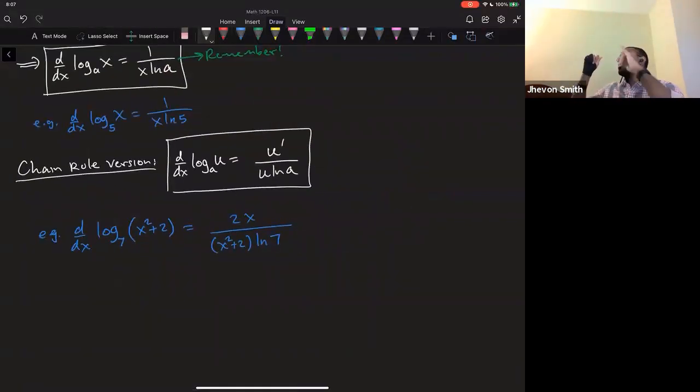Okay, so we know how to differentiate logarithms to any base. We know how to differentiate exponentials to any base. In particular, the base e, the natural logarithm, and the natural exponential. Those formulas are nice. Derivative of ln u is u prime over u. Derivative of e to the u is u prime e to the u. We know how to differentiate power functions, derivative of x to the n. We know how to differentiate the sine function, the cosine function. We know how to differentiate constants. Well, that kind of counts as x to the n. Yeah, so now I can differentiate a lot of things.